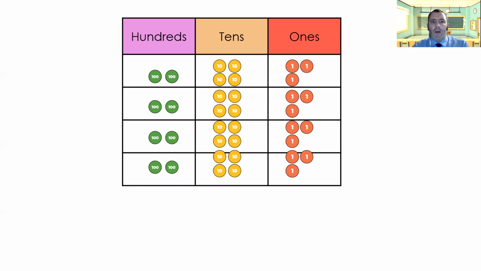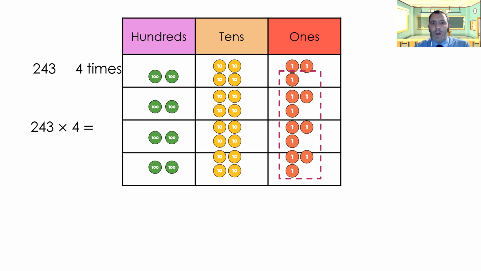So, what could the calculation that we're trying to work out here be? Have a think, see if you can work it out. Look at the hundreds, tens and ones in each row and each column. That's right. We're looking at 243 times 4. We've got 4 rows here, and each row has got 2 hundreds, 4 tens, and 3 ones to make 243. So we have got 243 drawn out using our place value counters in our place value grid 4 times.